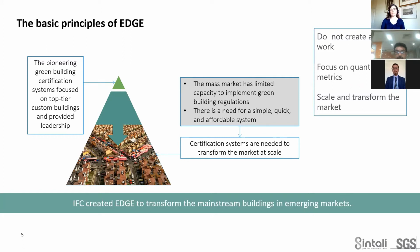And that's really important when we look at things like documentation and the way that reporting happens, because it's asking you to look at what already exists. The other, of course, unique element of EDGE was this element of instantly quantifiable outputs and really focusing on the data and the numbers, which again plays an important role in what's being communicated, because it's not about any kind of qualitative assessment of efficiency, but really focusing on the numbers, focusing on the performance, and really focusing on that environmental impact. Those two elements are really key in this market transformation, and it is really uniquely placed to allow us to scale green buildings and to really make this vision of having every building on this planet green be a reality.